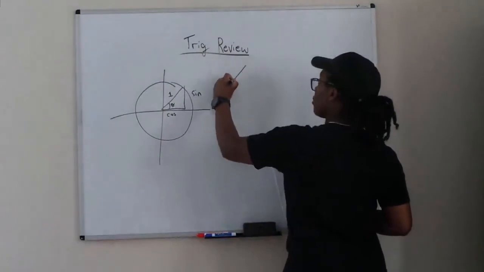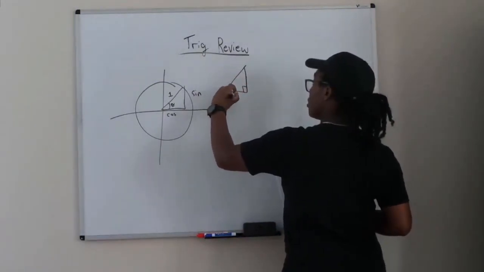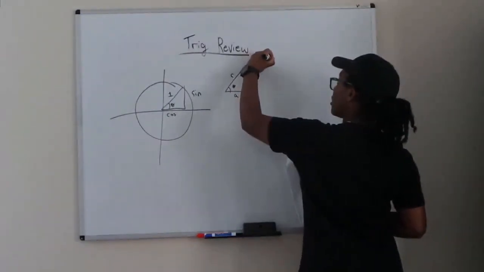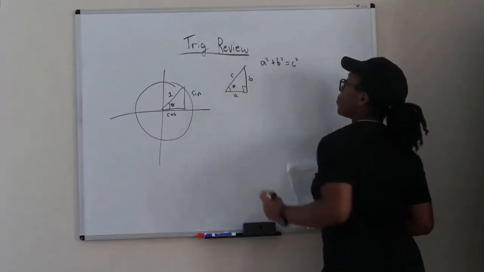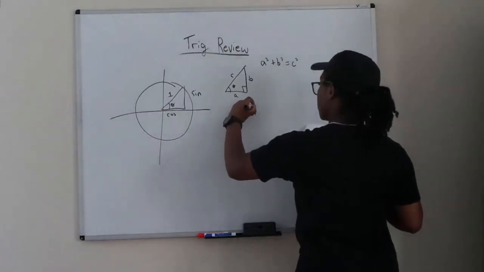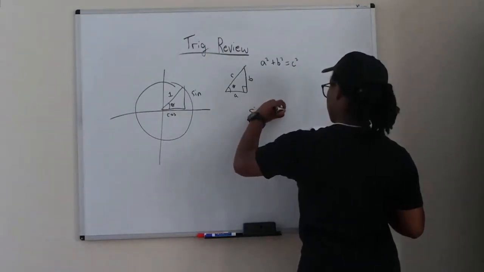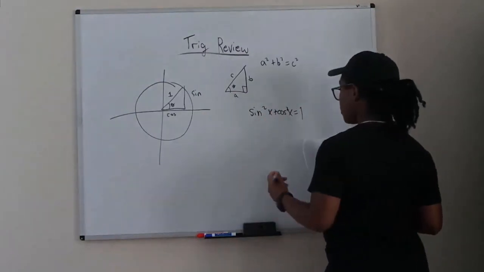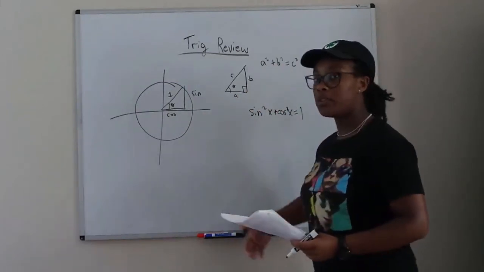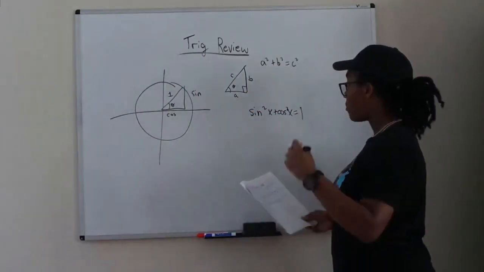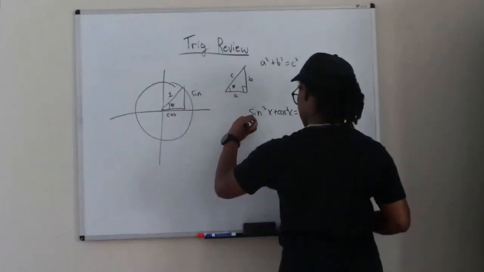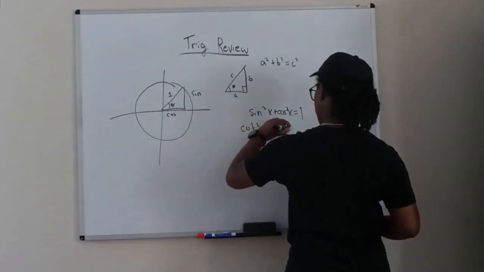You remember the right triangle I drew above before? I think it was A, B, C, and this was theta. You might have heard of the Pythagorean theorem, a squared plus b squared equals c squared. Well, that's exactly where this first identity is going to come from. So it's going to be sine squared x plus cosine squared x equals 1. And that's just the basic Pythagorean identity that comes from a squared plus b squared equals c squared. Okay, so from this first basic identity, I'm just going to write down the other two Pythagorean identities, and then I'll tell you exactly where they come from.